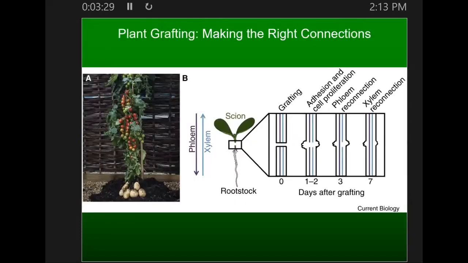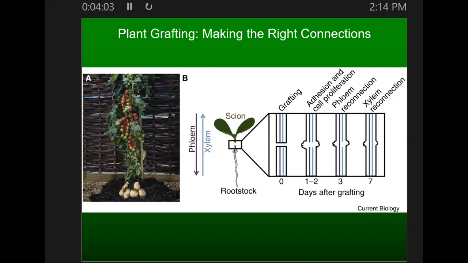So right now, there's a big craze. Have you heard of these tomatato, something like that? Is that what they're calling it? So on the left, you see a tomato scion, the top part, fused with potato rootstock. And so you put them together, and on one plant, above ground, you get tomatoes. Below ground, you get potatoes. I think that's pretty awesome. I love both potatoes and tomatoes.